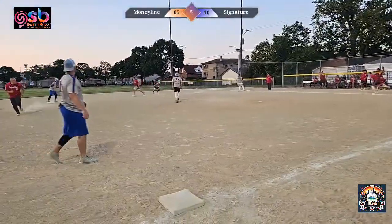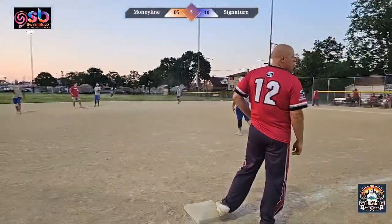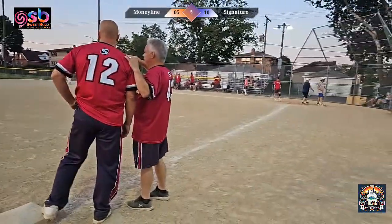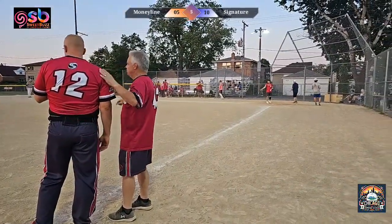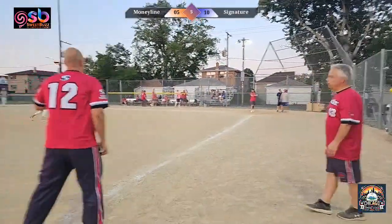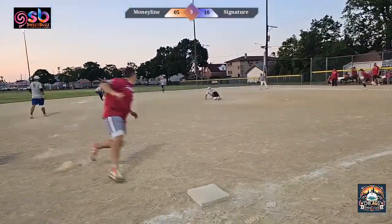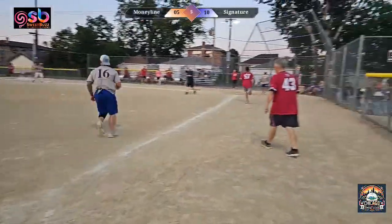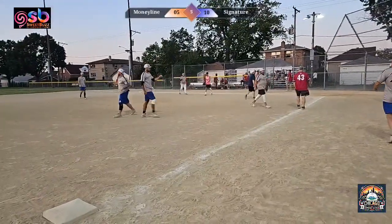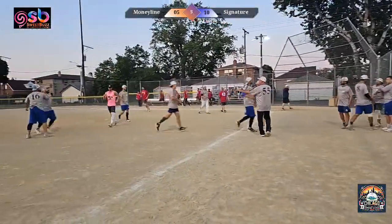And there's a little chopper. They'll take the out at first. Lane Neiman Jr. came in. He would have had a throw through the backside of the runner there. And it brings up Mark Manizzi. Mark, one of the better second basemen in the game, and tough out. And Mandarino out at first, and they get out of the inning. So they hold it at 10. Short center Brian, tracking the ball, made the play.